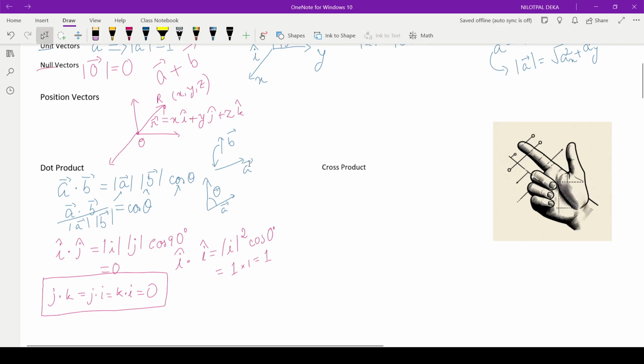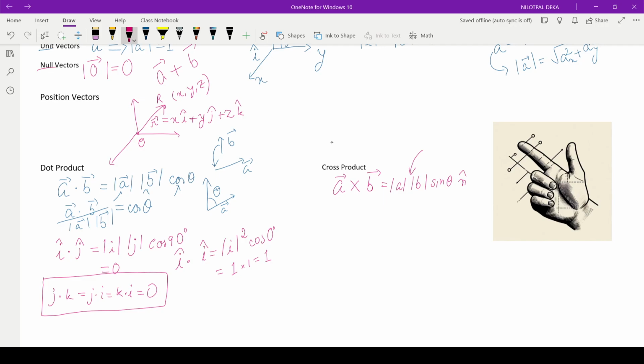Now once we are done with the dot product, a simple thought comes to our mind: whenever we multiply two vectors, shouldn't we get a vector, right? So that type of product is called the cross product. If I have two vectors A and B and I do a cross product, I am going to get another vector here. Now what would be that vector? That vector would be |A||B| sine theta n cap. I'll explain what this n cap is. Whenever you have two vectors A and B, the n cap direction would be the direction that is perpendicular to both A and B.